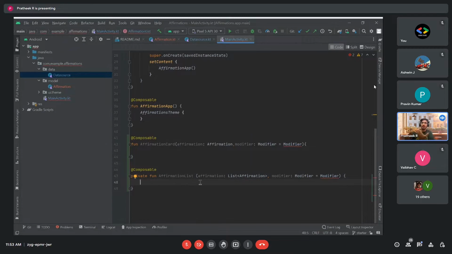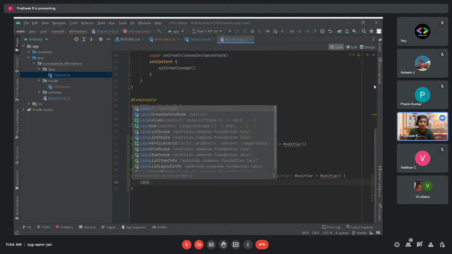Till now, if you just use a column layout, you cannot scroll through the items. So here we are using something called a LazyColumn. A LazyColumn allows you to scroll through the entire app. Whatever you have mentioned, if you wrap it in a LazyColumn, those cards can be scrolled.